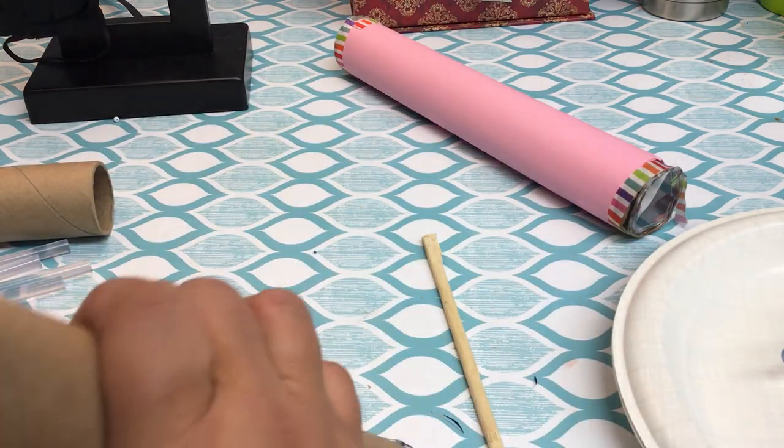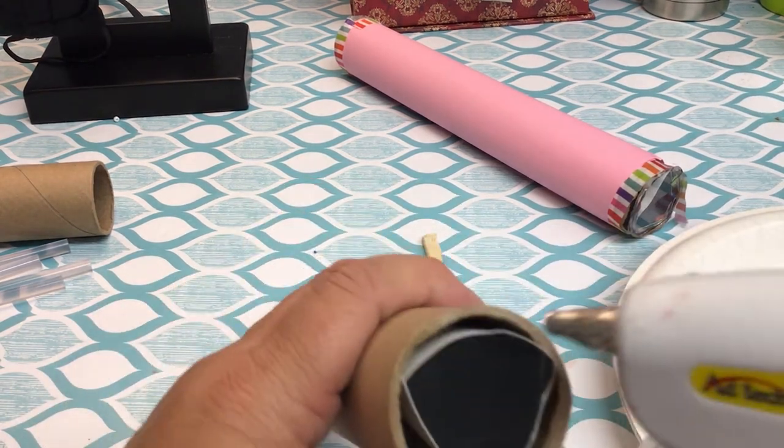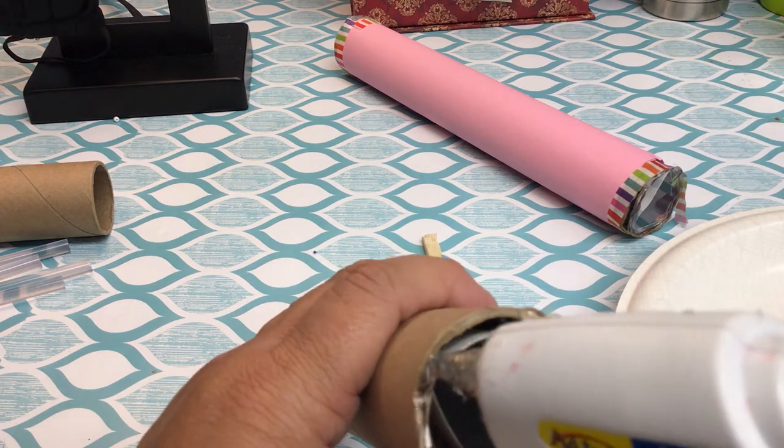All right, so the first thing I have to do is close this up and then I can decorate it. So I'm going to take my cool melt glue gun and I'm just going to put a bead of cool melt glue around the edge.